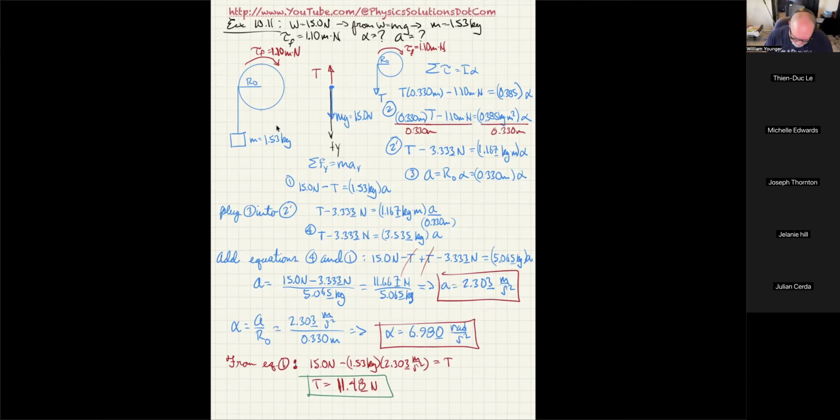All right, so that's a couple of different ways we can use kinematics or use dynamics to actually solve a physics problem with regards to rotational motion. I'm going to jump into example 10.12 real quick. That one's a pretty quick and dirty one. So let's go here. Example 10.12.